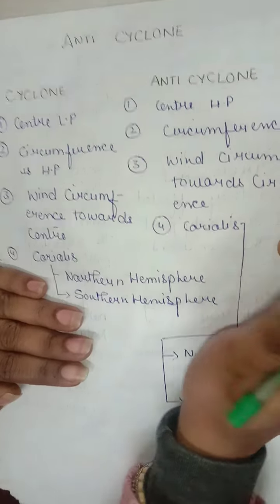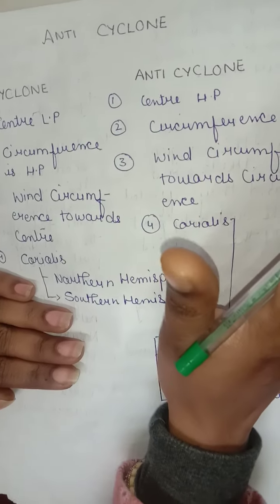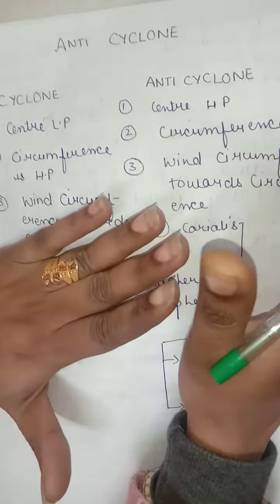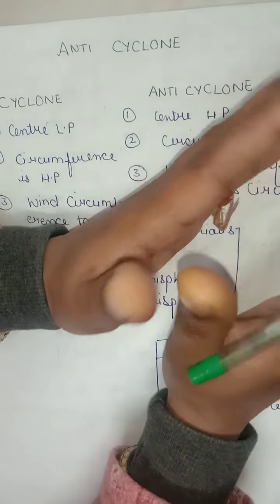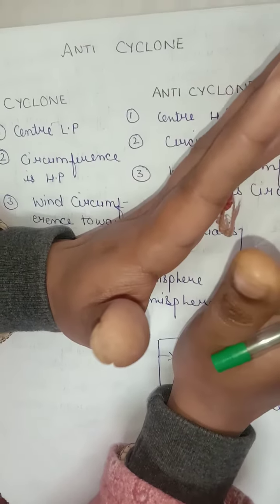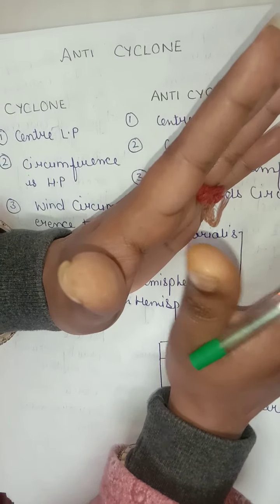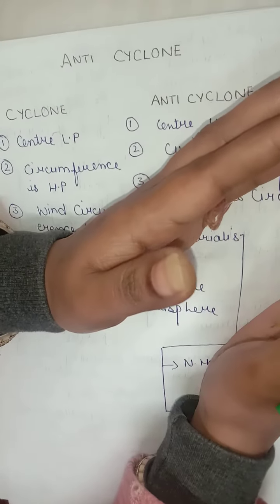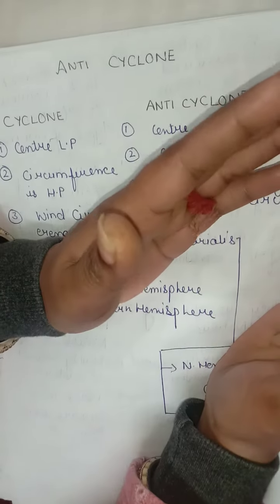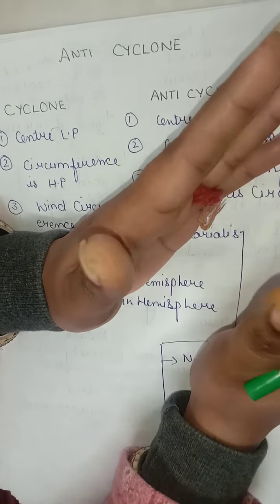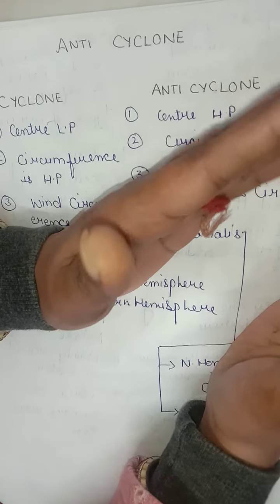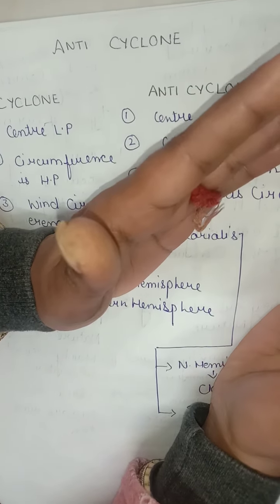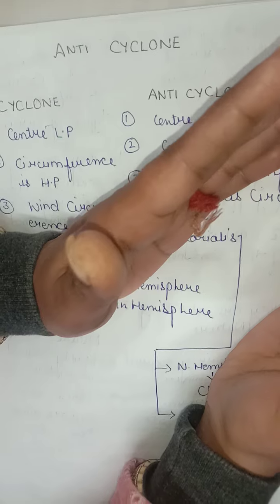Okay friends, today we discuss cyclone and anticyclone. First, we discuss what a cyclone is. A cyclone is generally referred to as a low pressure area where air masses converge and rise. It usually refers to poor weather conditions such as storms and clouds. Winds in the northern hemisphere move counterclockwise and in the southern hemisphere in a clockwise direction.